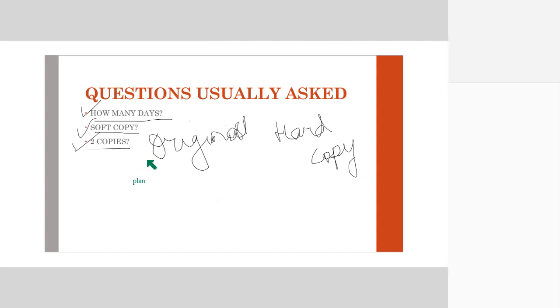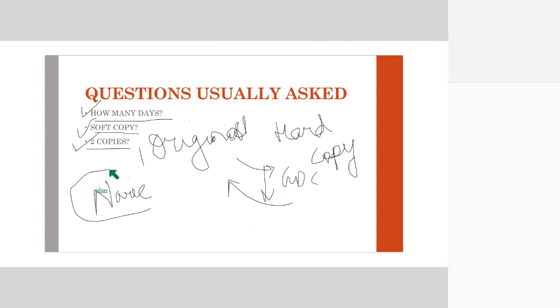Because if you give one original copy to GDC, GDC will return that original hard copy to you. But it will take some time till the registration process is finished. So it may take 2 months, 3 months, 4 months for your original NARIC to come back. In those 4 months, if you again require the NARIC for some other reason, for some other exam, for some other registration, then you will be in a fix. Then you will require a second copy. So that is up to you. If you think you require two copies at the same time, then order two. If you think you don't, then order one.